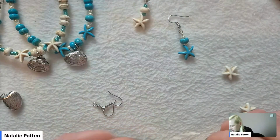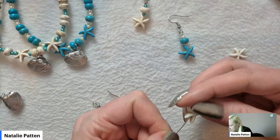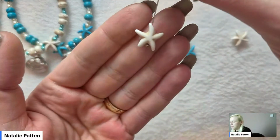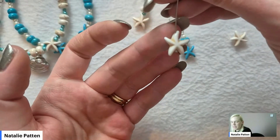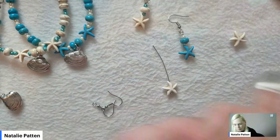So all I'm going to do is take my pin. I'm going to choose which way round I want my starfish. For my earrings, I'm popping it in so that little ball fits in between those two arms of the starfish. And these are the same on either side, so it doesn't really matter which way you put them on.